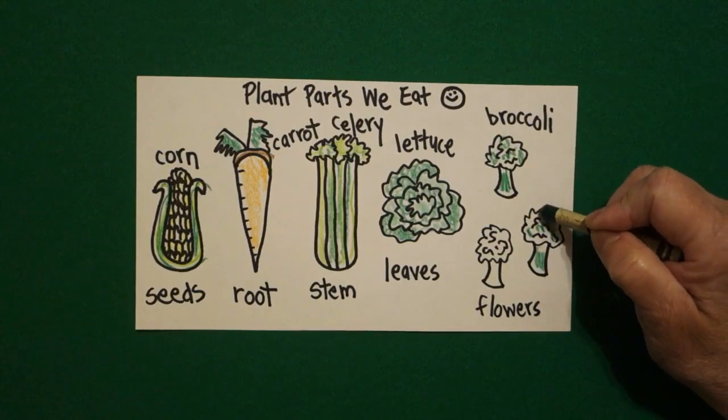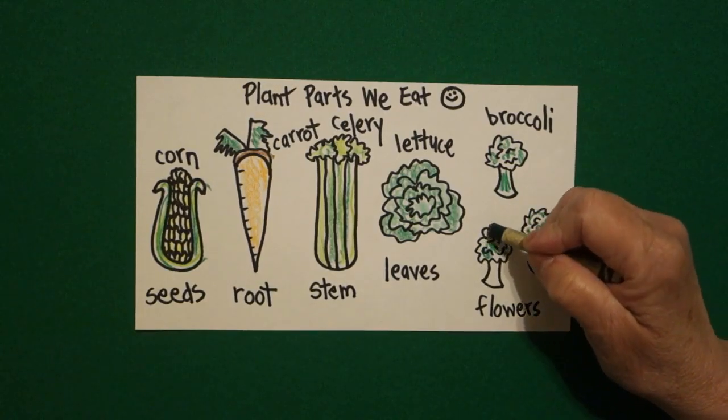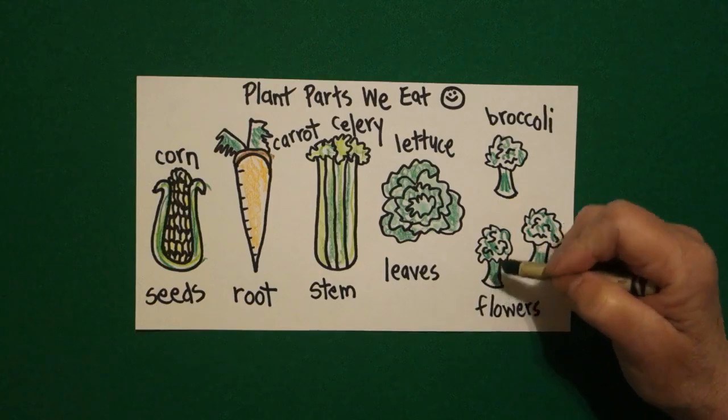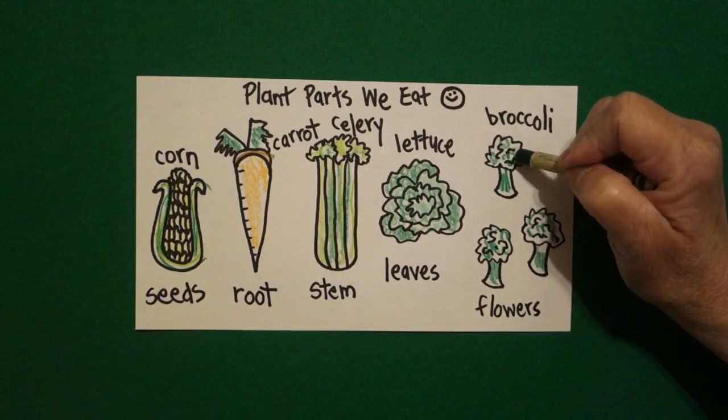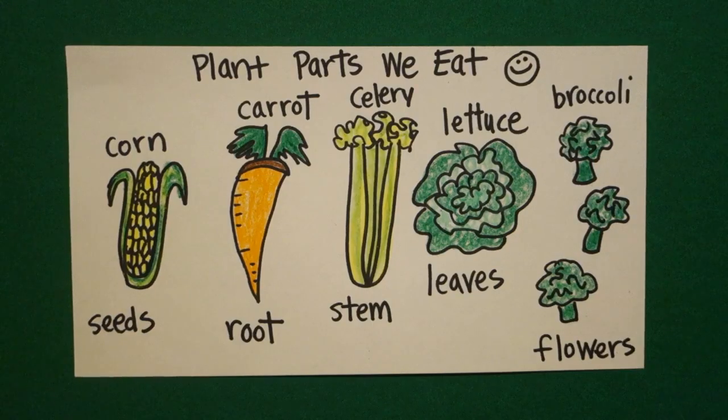Now, you can probably think up other plant parts that we eat and put them in place of what I've done. It's all up to you. You are not only the artist, you are the botanist, the person who studies plants. Okay, let's see what this looks like all colored in. Okay, here are my plant parts that we eat. You can make up your own chart or use this one.